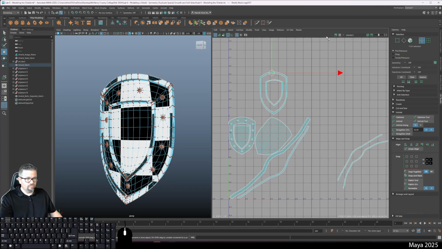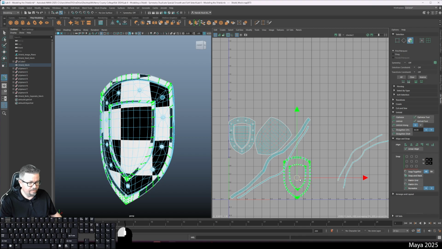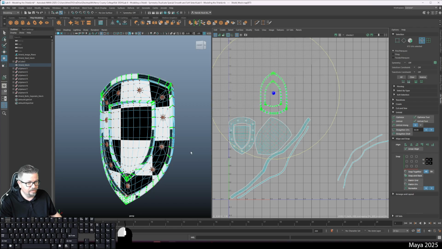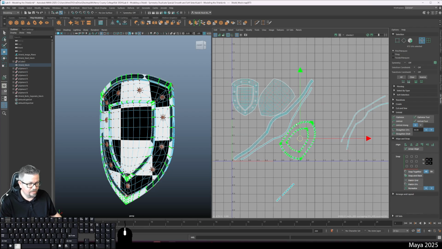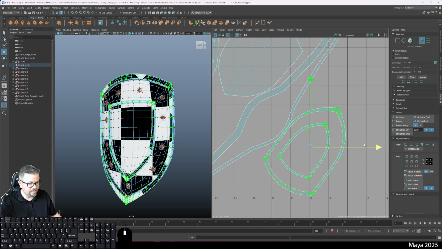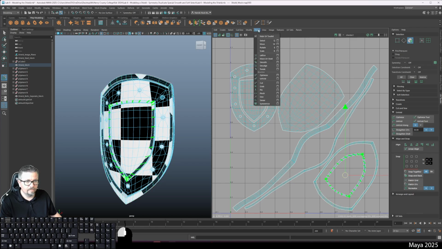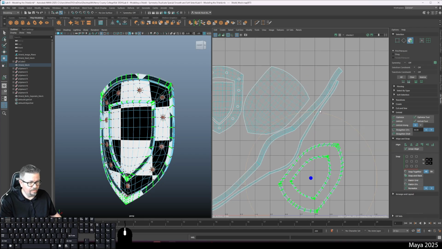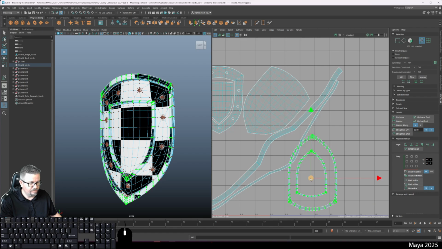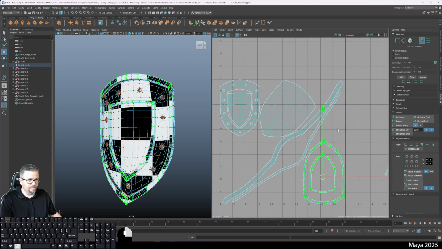And now, tools, UV shell tool. I'll move both of these together. I would love it if it fit right there, like so, but it doesn't look like it will. And I am so close to getting this to work. I think I can get it to work. And almost there. And what would be even cooler if I could have this upside down and make it a little bit easier for me to texture. Boom. That'll work great.